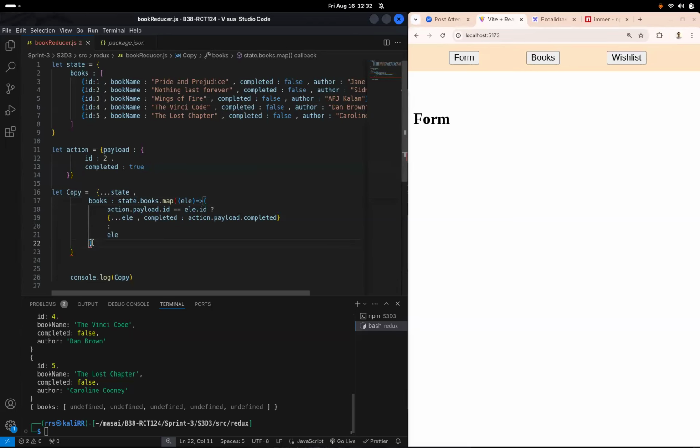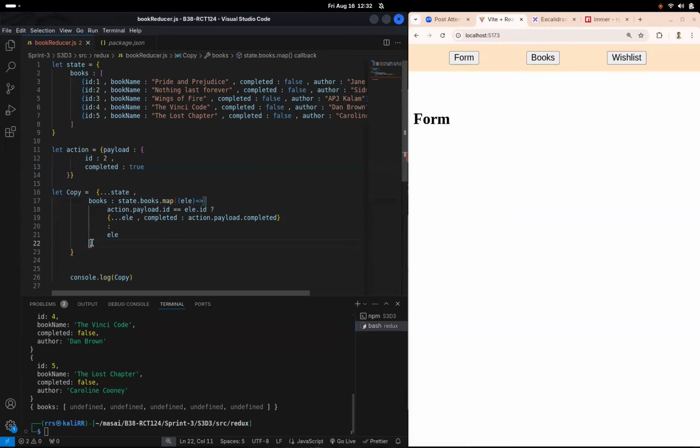Right? And over here, based on that, I can check if the book is present, right? If a book is present, then what I can do is pick the book and say that in it I have completed, right? The book dot action, right? Pick the completed first, and then I'll turn it to true, right?